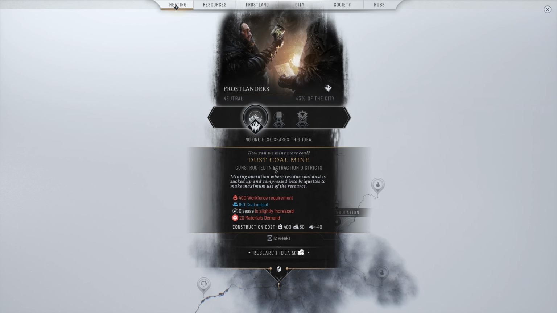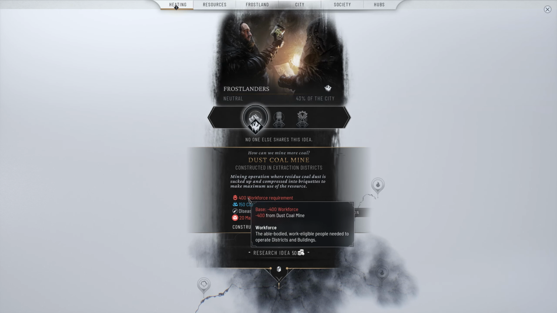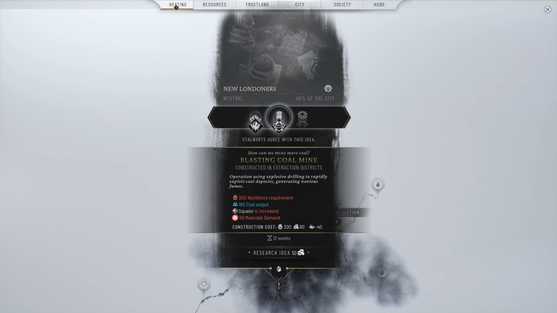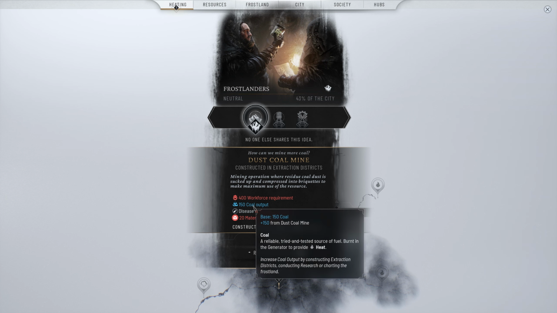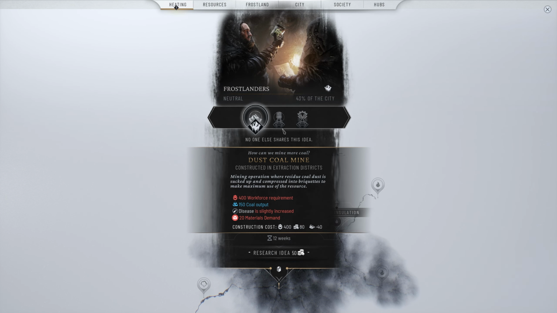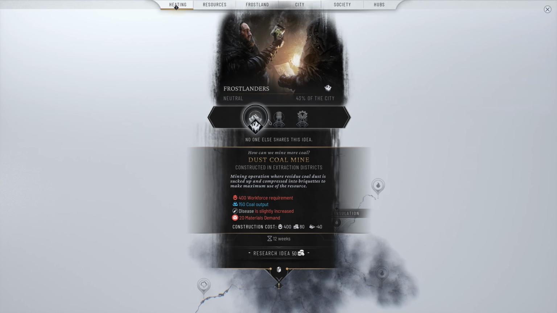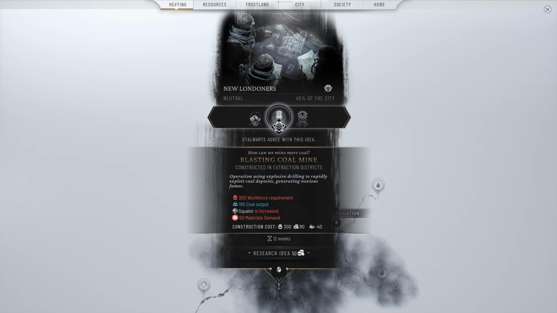So if we were to do a dust coal mine, which is currently 43% of the city, you can see there it would be more of a workforce, but would increase the coal output. Now, disease is slightly increased in a 20 material demand, whereas the squalor is increased in a 60 material demand. So I'm not sure why we want to do the blasting coal mine, when it definitely seems like the Frostlanders have a good idea on how that all works.